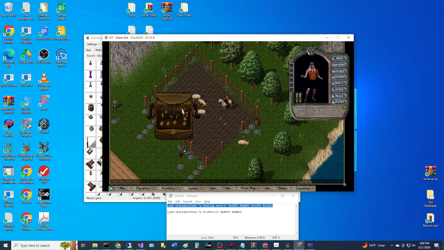Now remember, the second item ID here is for the stacked version of this item ID. So let's grab another one, drop it in my backpack, and there we have two healing herbs. And as you can see, it's properly pluralized. If we were just to click on one of these guys, you would just get a healing herb. So now they're stacking. They're giving us the correct stacked graphic.